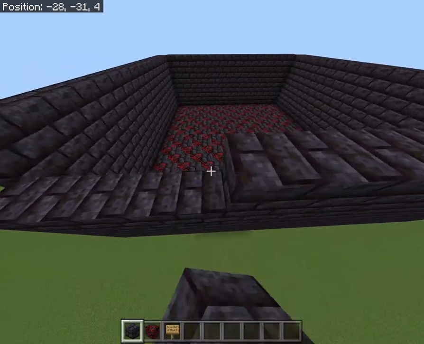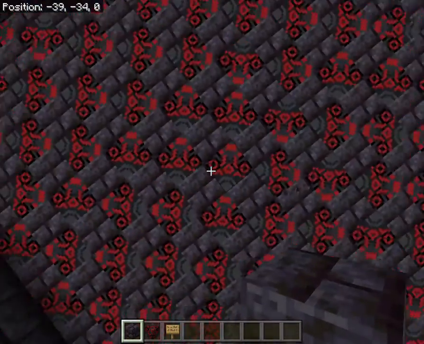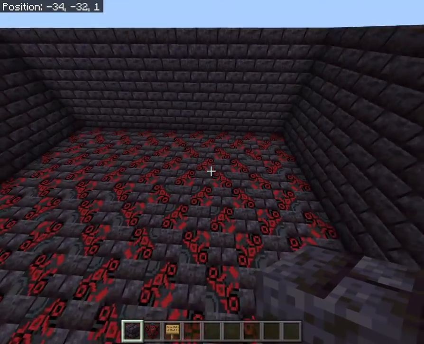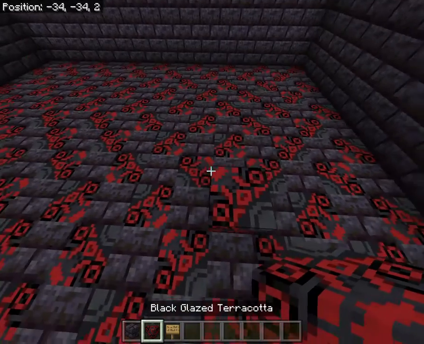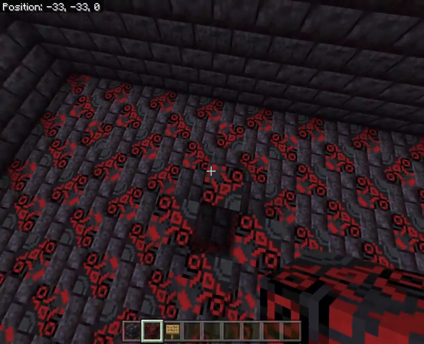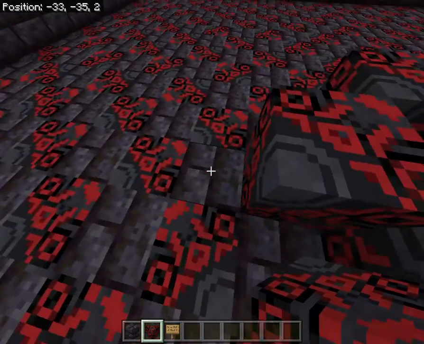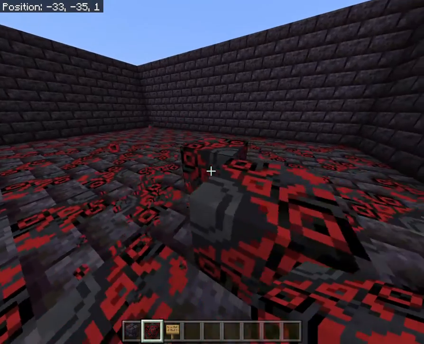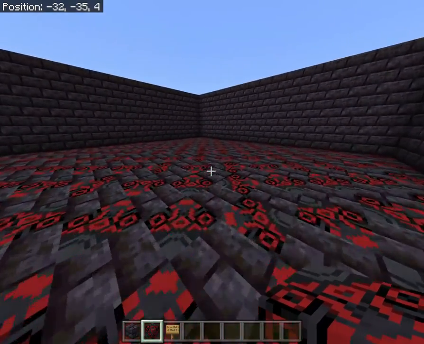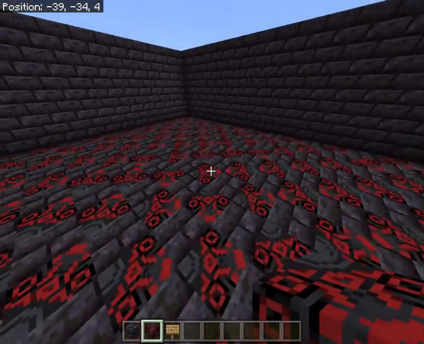If we go all the way around for the 5th, this pattern, you just build one of these, and then build another one a block away, so like here. It's kind of just lines if you think about it. If you look at it from this way, it's just lines going this way, and then you look at it this way, it's lines going this way, so it's just lines.